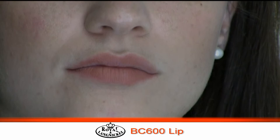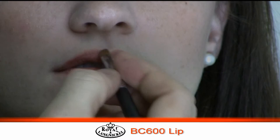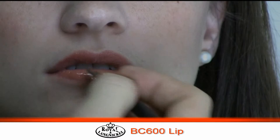I'm just going to add some clear gloss over the top with the same number 600 brush that I applied the lip liner with. Because with this smokey eye, you want a more neutral lip — all the emphasis is on how you defined the eye and smoked it out.